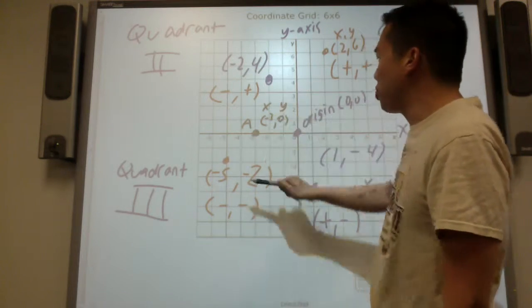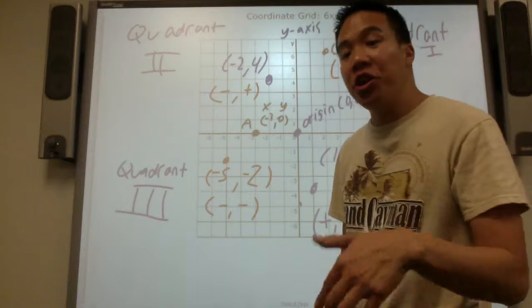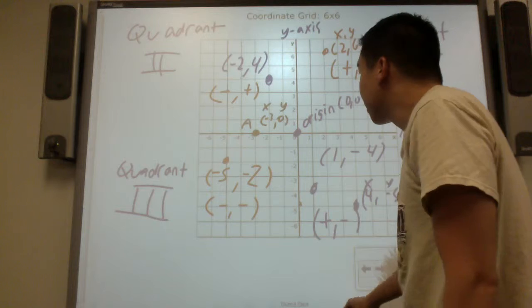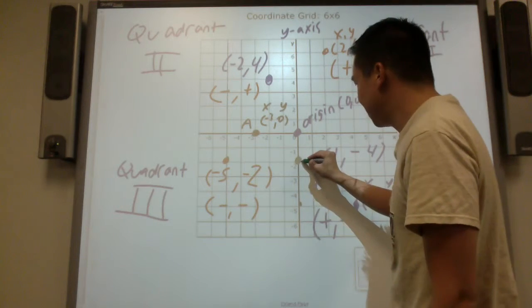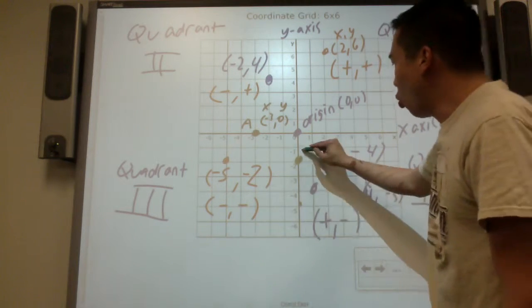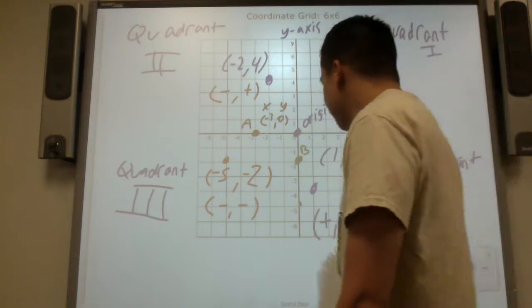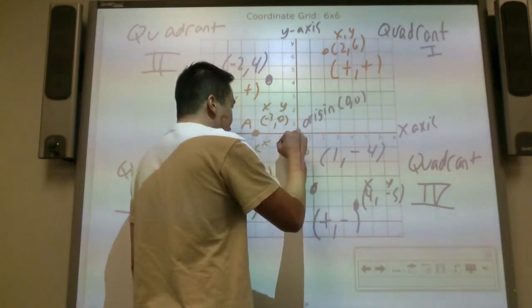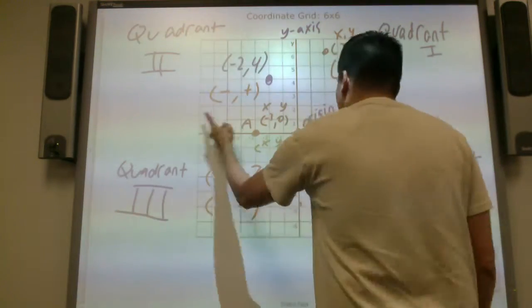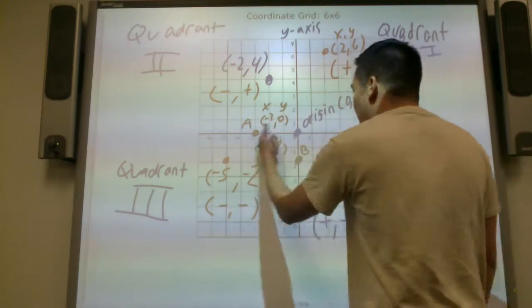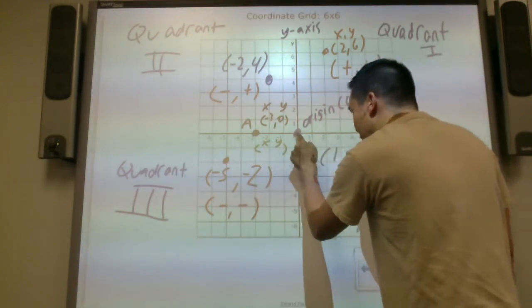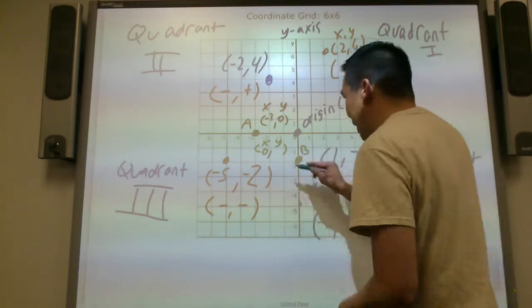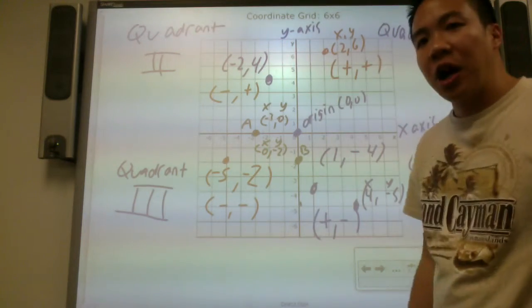Well, it's between 2 and 3. Is it in a quadrant? No, it's on the x-axis. Let's try another one. Let's try this one right here. This is ordered pair B, or point B. Can you tell me the numbers for it? Well, I know it's x, y. So on the x-axis number line, which number? It'll be 0. On the y-axis, which number? -2. So it'll be 0, -2.